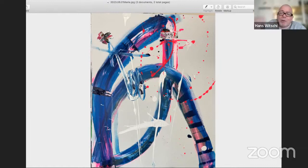Wow, exactly. But the point is, you had completely something else in mind. Yeah, but you understand. My reflection about the artwork is sometimes so completely something else, it's like really a Rorschach test, where you see a blot and you see completely something else and they see completely something else. But this painting has this quality to really trigger things. But in that sense, it's of course not a completely abstract painting.